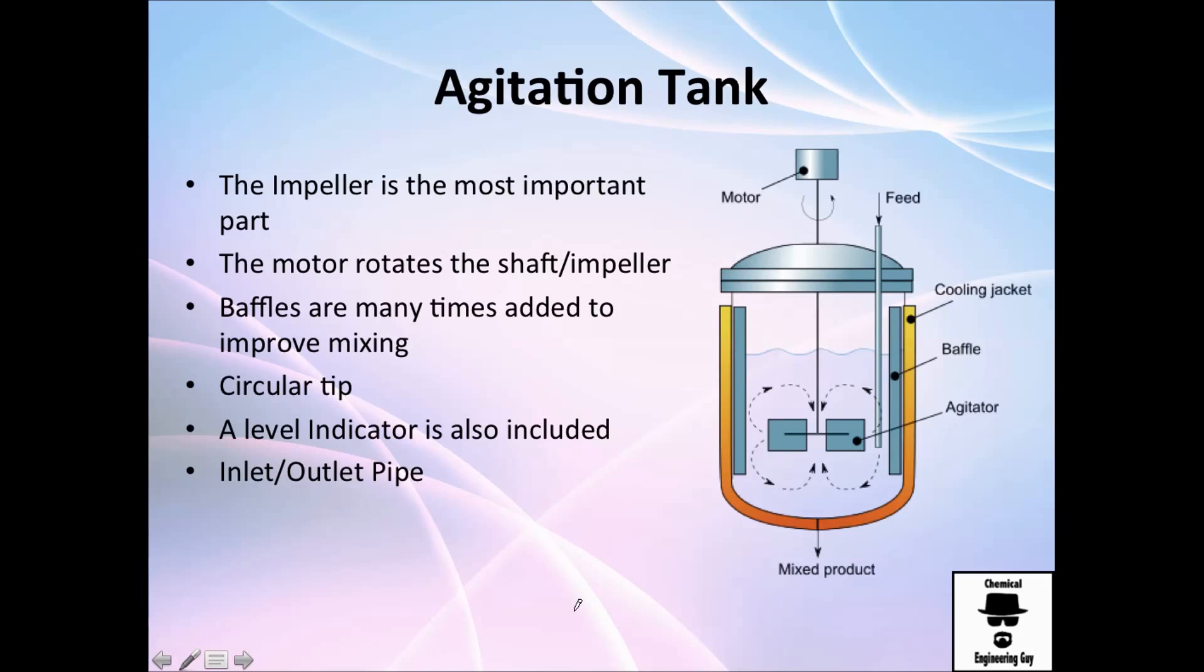Where do we do agitations? We normally do them in agitation tanks. What do we need? Well, of course the vessel and the impeller, which is here. If you have the impeller, you're not going to move any fluid. You also need a motor which is rotating and a shaft that gets the motor in contact with these impellers or propellers.